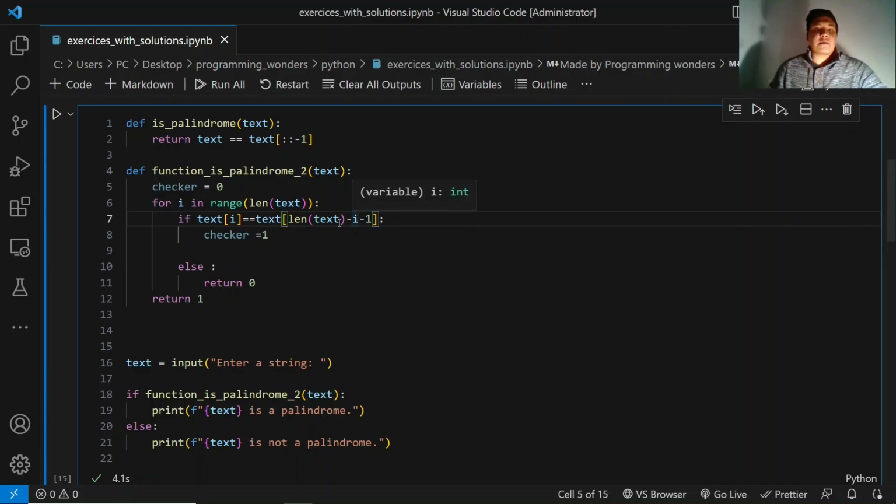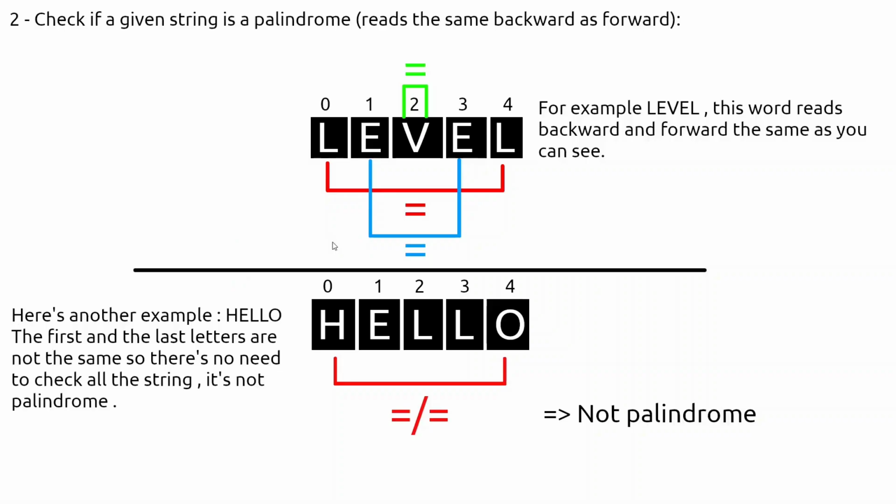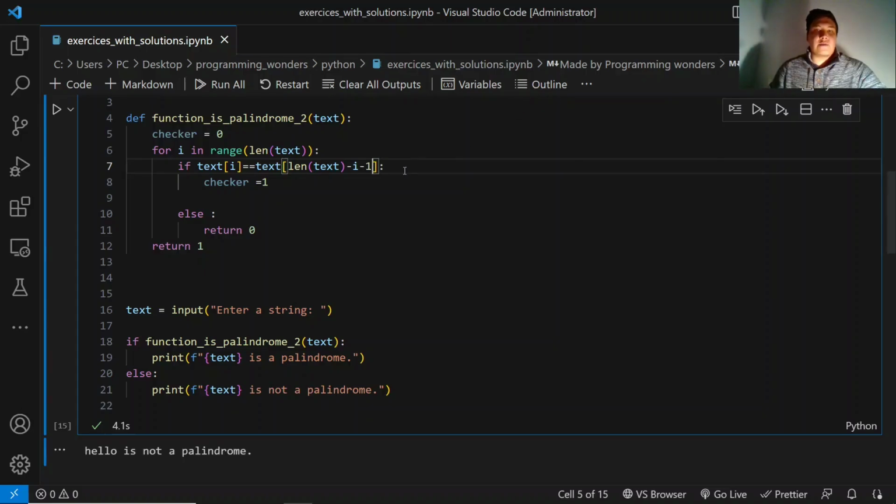Because, for example, the length of the text, for example of level, is 5. So it will go and check for the array index 5, but the array here starts with 0, okay? So it would directly check index 5, which does not exist, and it would cause a problem. So in order to avoid this problem, we add here a minus 1.